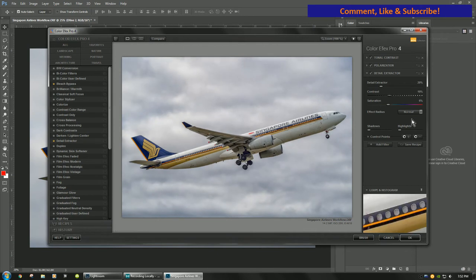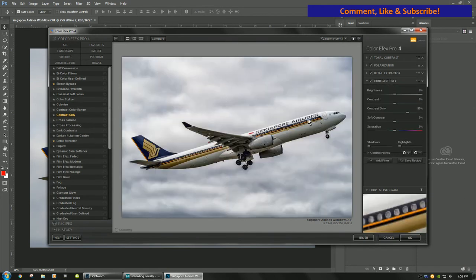That's pretty good. Saturation I don't fiddle with because that's adjusting something I've already set, so I'm going to put that at 0. And the final one is contrast only. This is basically just contrast. I like using it for the soft contrast setting on this filter. For some reason it has contrast only set on 50, so I always adjust that straight away.